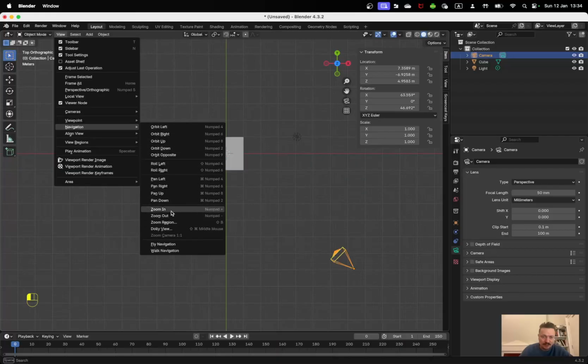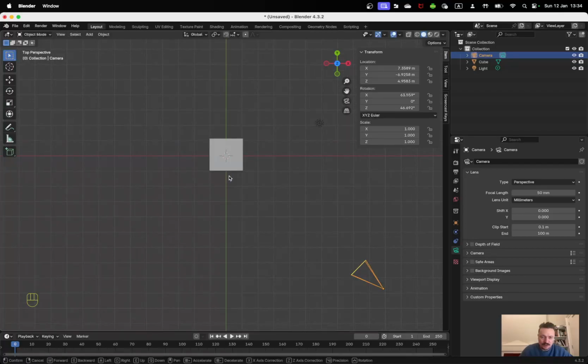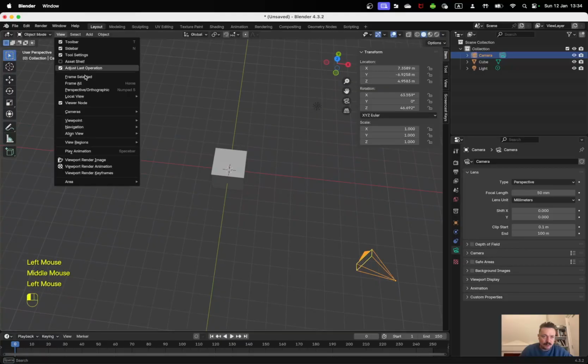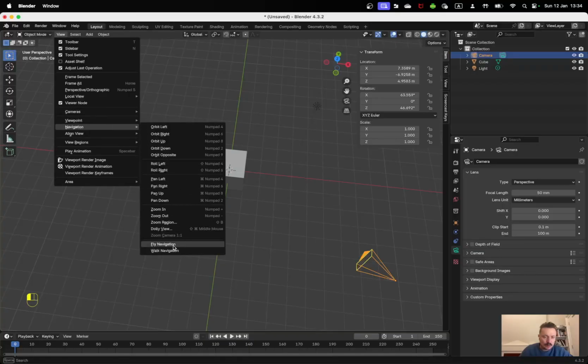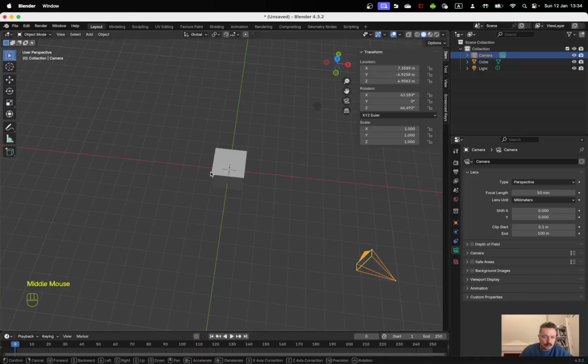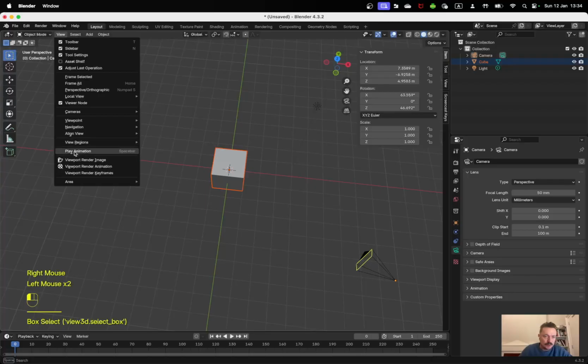And you see here also there are a couple more for zooming in and out of this viewport, and so on and so forth, right? And I can also fly. So it didn't work out right now. Let me try it again. Never mind. I'll just go back to view.